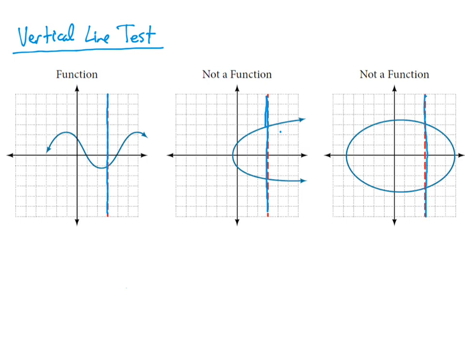then we would say that the graph does not represent a function. So in the first graph, there's nowhere that I can draw a vertical line to hit the graph more than once. The second graph, I hit the graph in 2 spaces here, so that means that's not a function. Similarly with the third graph. So let's look at the graph that does represent a function.